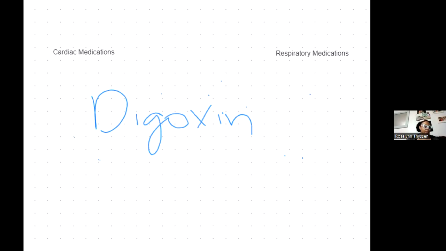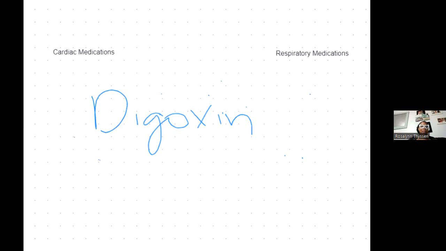Questions about digoxin. On the test, if I say a nurse checked the radial pulse and the pulse was 50, what should the nurse do? Try again. She's got to check the apical pulse. Right. Don't get those confused. Just because you say, oh, I've got to check the pulse, don't say just any pulse. You have to check the apical pulse. Correct.